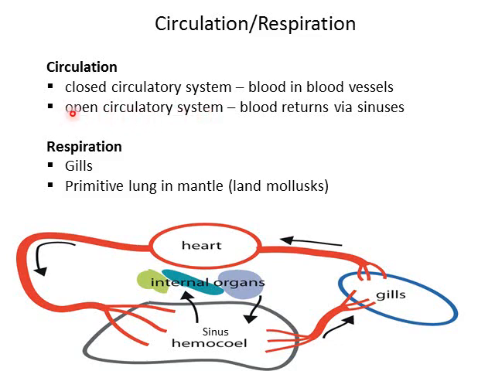This is a little bit harder to understand, but what happens is the blood goes away from the heart in blood vessels, but then returns back to the heart through these areas called sinuses. Now, you've probably heard this term before, sinuses. And in humans, it refers to the space in your skull kind of behind your nose, sort of this empty space where the air goes in, and that's where smelling takes place.